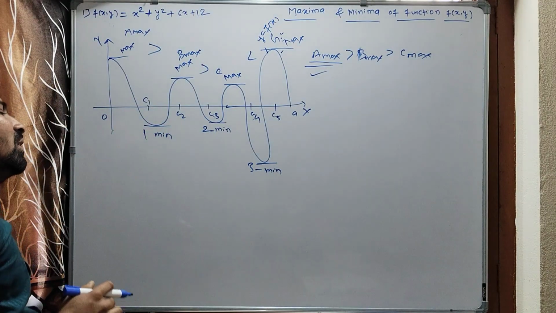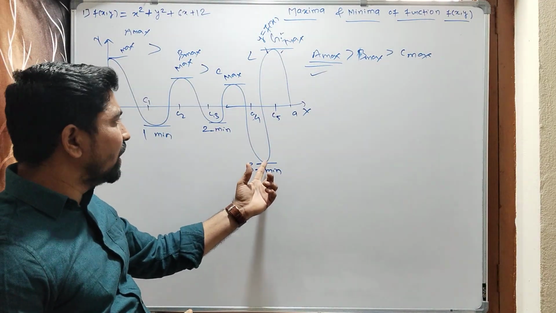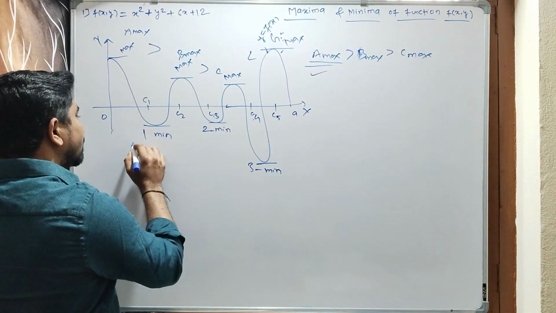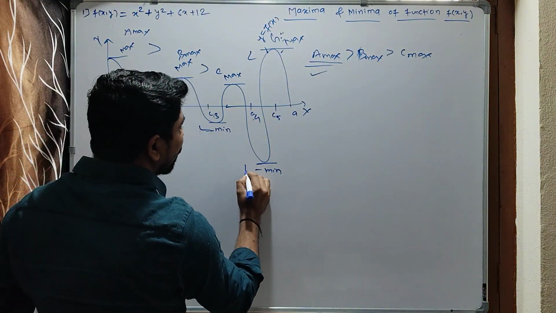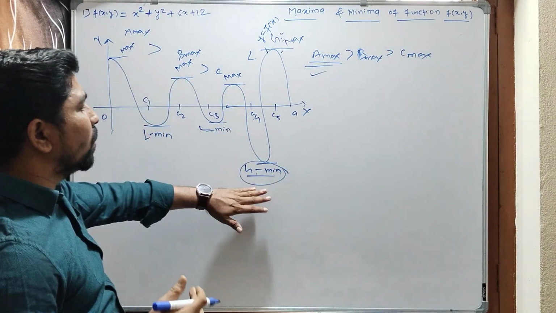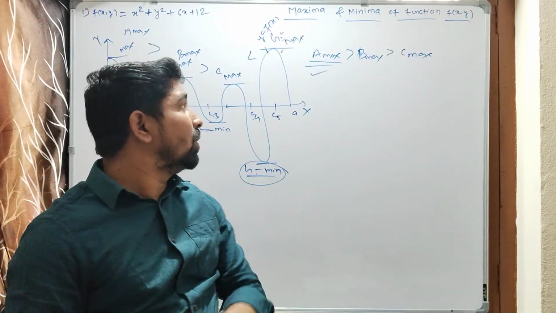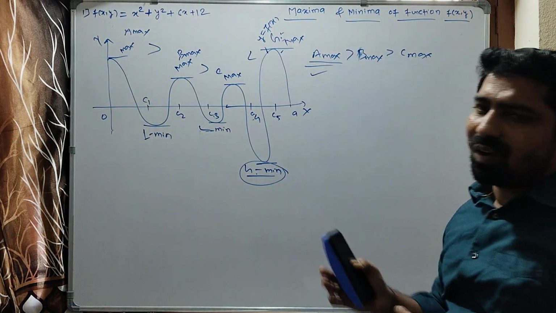Now just observe one thing. Here this is the minimum value of your function at some point. So this is the minimum among the minimums. This is a local minimum, this is also a local minimum, and this is the global minimum, that is, the minimum among the minimums. And the maximum among the maximums is the global maximum. So this is about maxima and minima graphically.